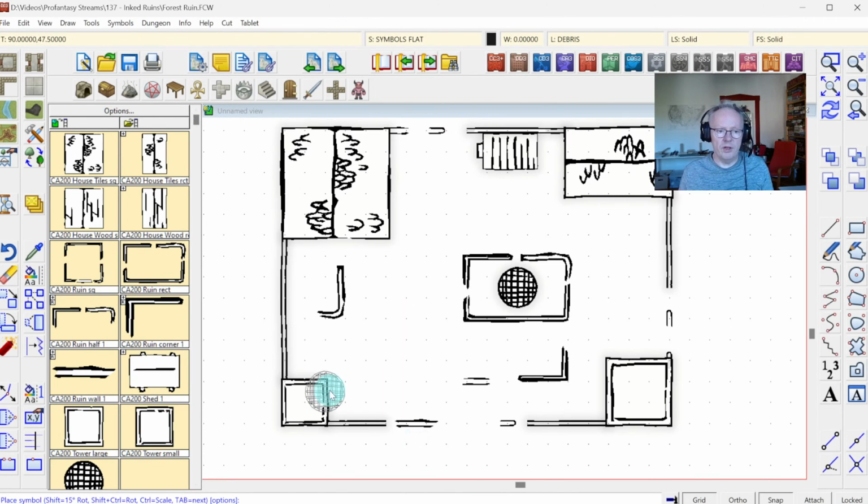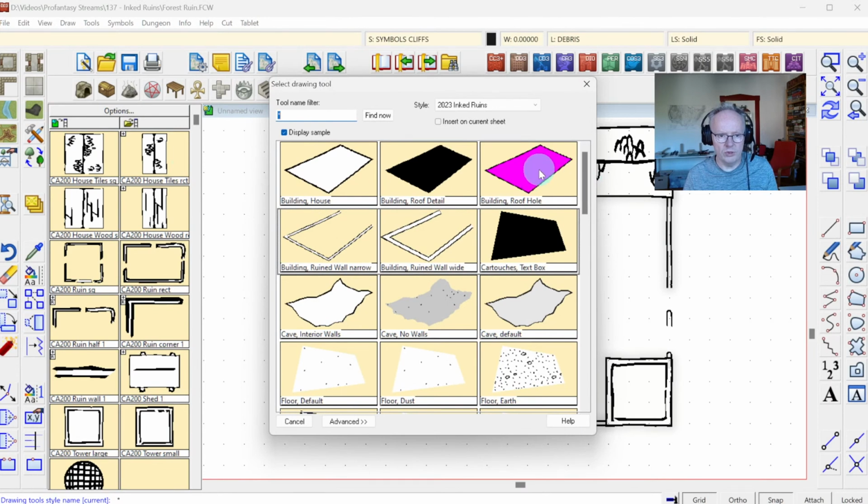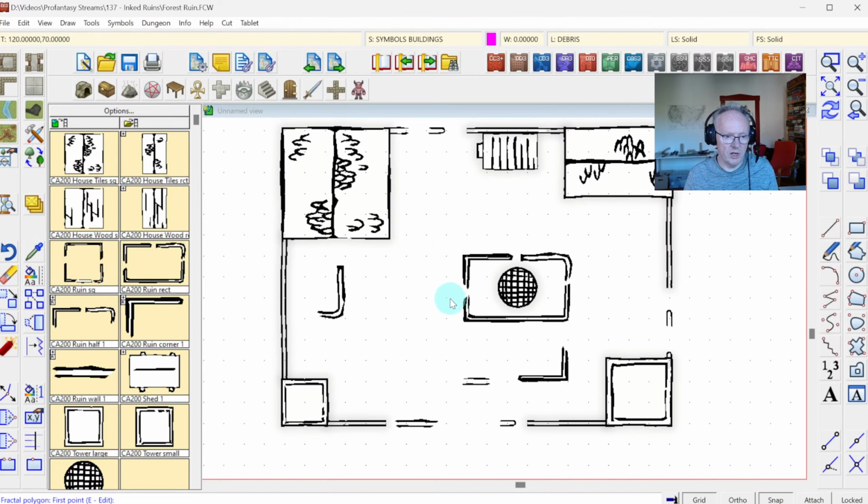All nice and good. The only thing is I'm thinking that the roofs of my towers and my buildings are a bit too unbroken, in too good repair, and for that I do have a special drawing tool that will put holes in the walls. So that's this one here in bright magenta. That's because it uses a color key effect to break space into the symbols here.